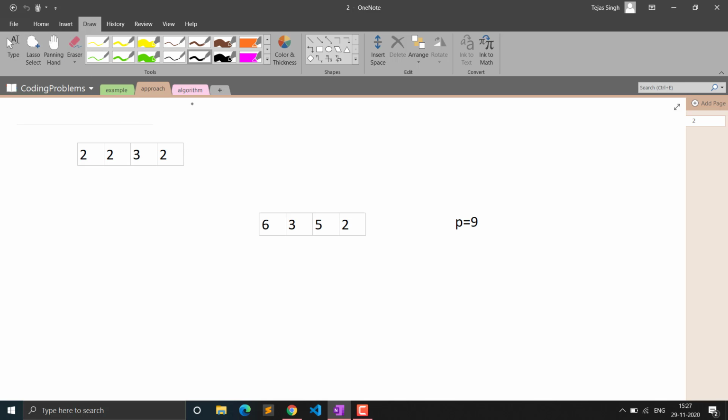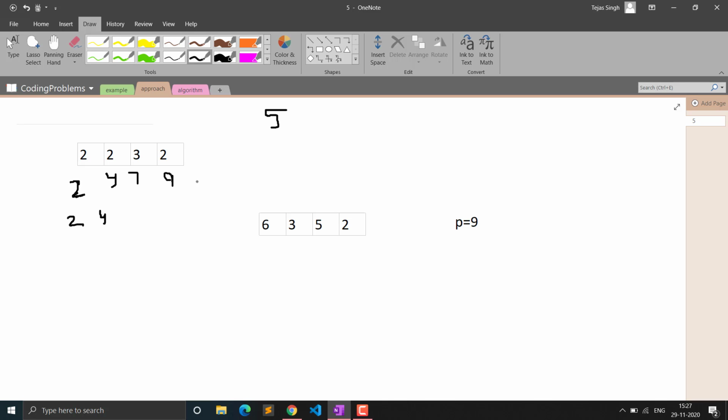So in this example, if you are trying to find a subarray which is divisible by 5, how can we find that? If you take 5 modulus 2, it will be 2 only, so that means it is not divisible by 5. Now if we get 2 plus 2, that is 4, the sum is 4 here, but the modulus is also 4. These are the modulus, these are the sums. At this point the sum is 7, at this point the sum is 9.